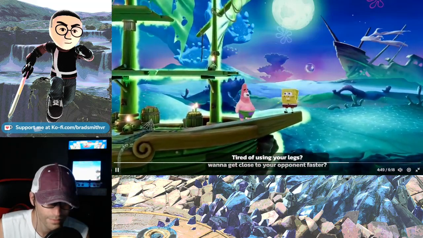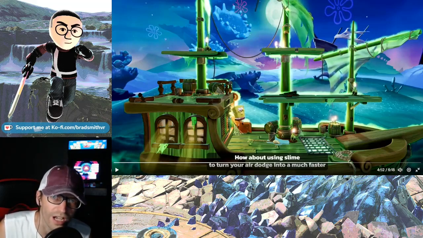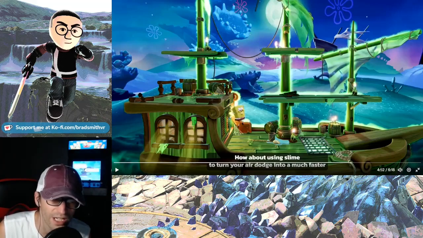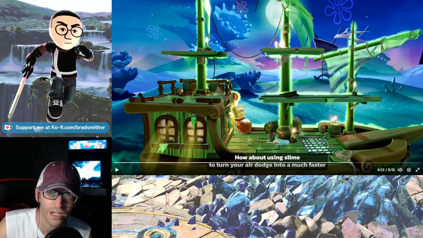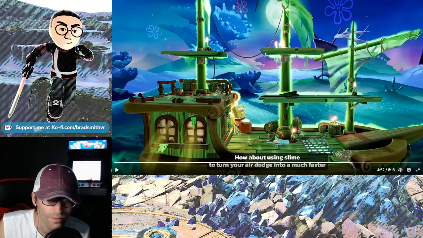Tired of using your legs? Want to get close to your opponent faster? How about using slime to turn your air... I don't think you could do that in Smash. You couldn't dodge after usually that third jump, your up special. It usually locks you and you're just in free fall mode and there's no recovery. So you kind of get a cheat jump. So like everybody gets 2 jumps, you give your up special to get even higher, and then I guess at the very end of it, if you slime cancel, you can get just this much higher. So there's a lot of options. It might actually be kind of hard to ring somebody out in this game.